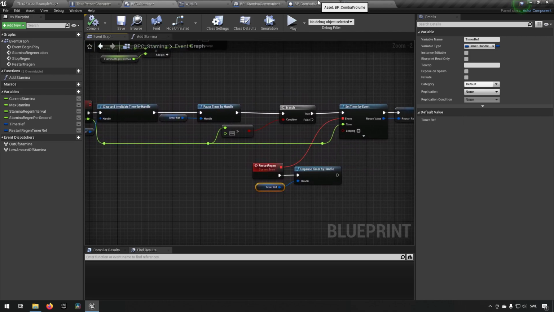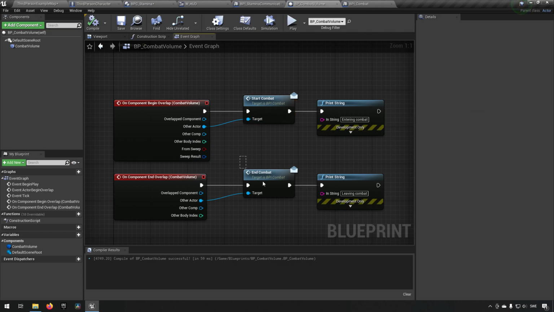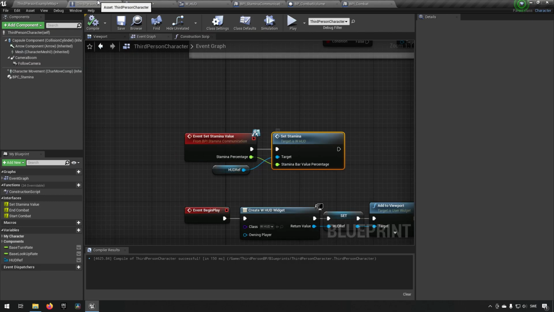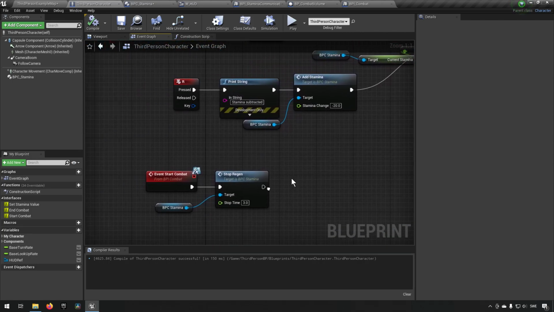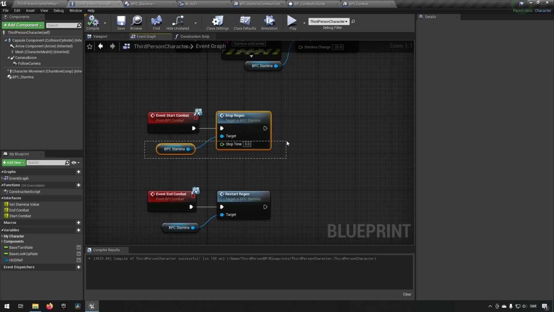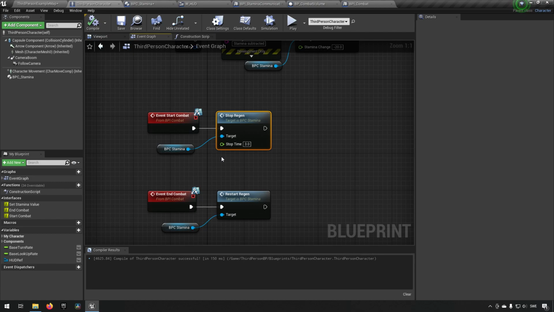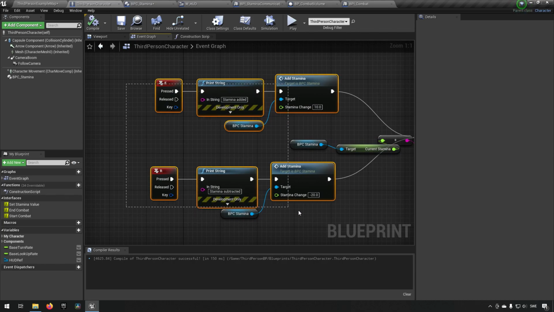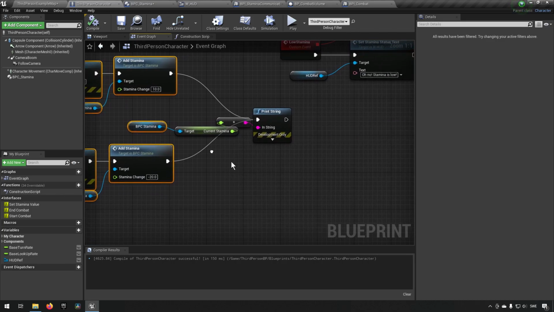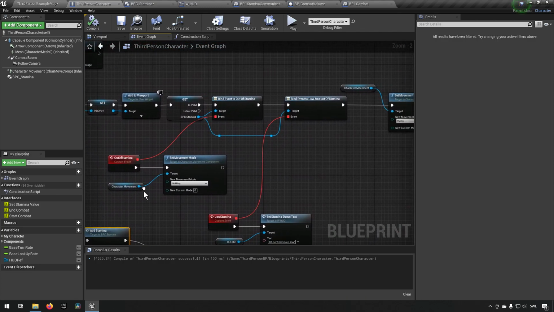And then we have implemented this volume, which has the very simple functionality of just sending information that it has entered combat or left combat, and that is implemented in the third person character, which says that if it enters combat, if I can find it, it will stop the regeneration for 3 seconds. And if we leave the combat, it will immediately restart the regeneration, so we don't have to wait for this to finish. In addition to that, we also implemented some keys for actually manipulating the stamina just for convenience sake. And that should be everything that we've implemented, I think.